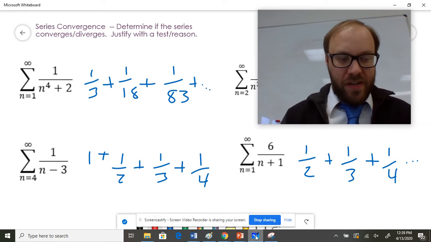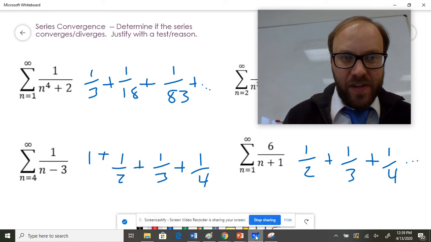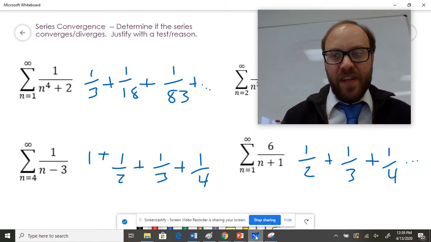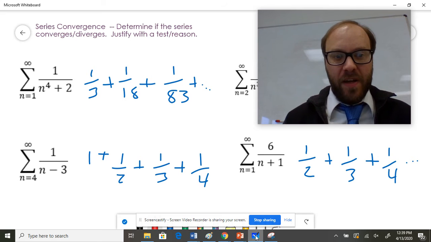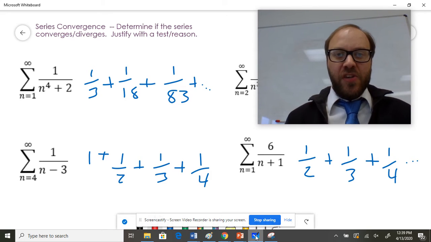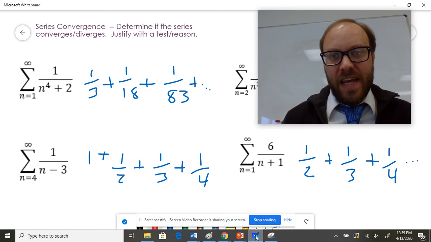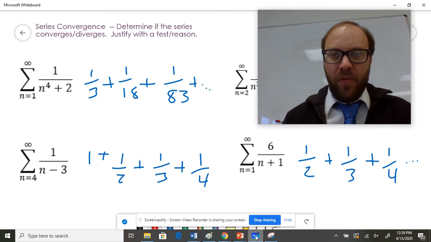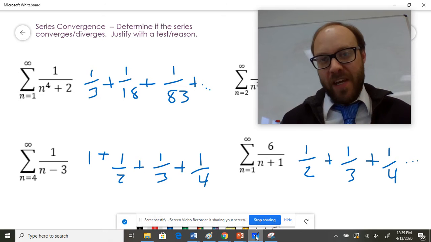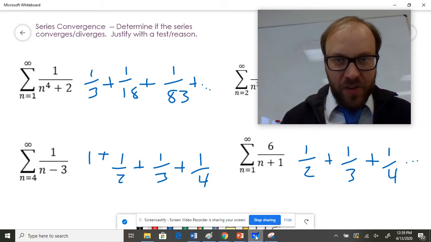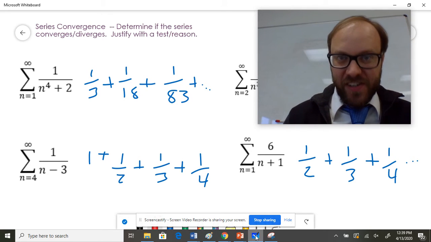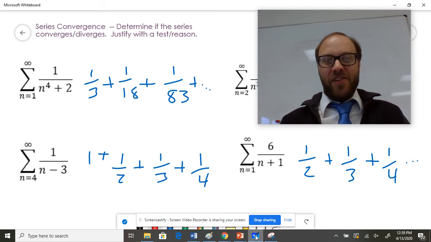We're looking at a series of questions having to do with series convergence. Specifically in these examples, I want to show you how the comparison test works and also possibly the limit comparison test if I have time. The idea is that if you have a series with terms that are less than or equal to the terms of a series that converges, that series will also be convergent. If you have a series with terms that are greater than or equal to the terms in a series that diverges, that series will also diverge, all right?